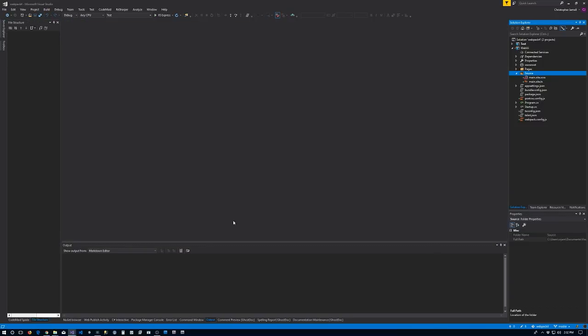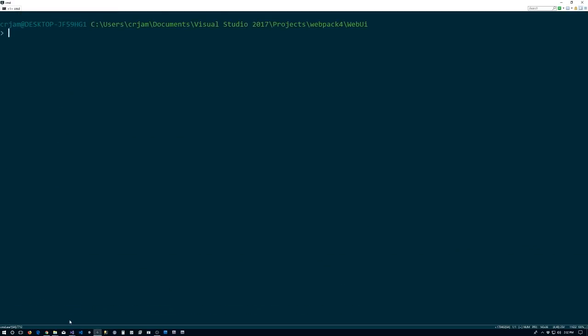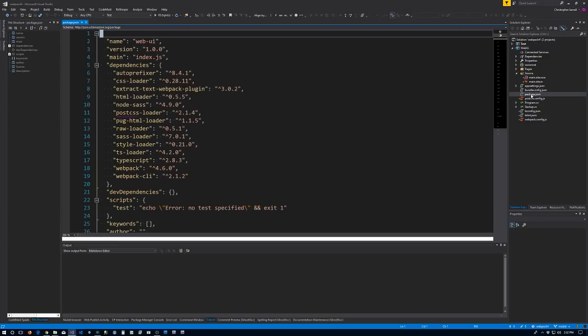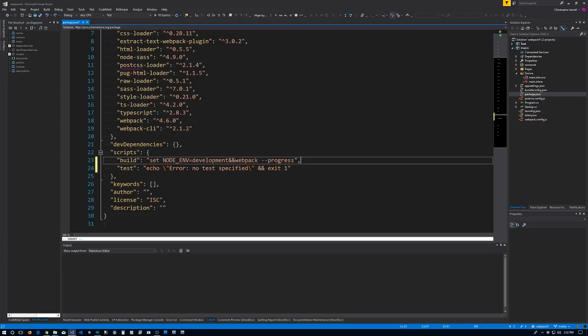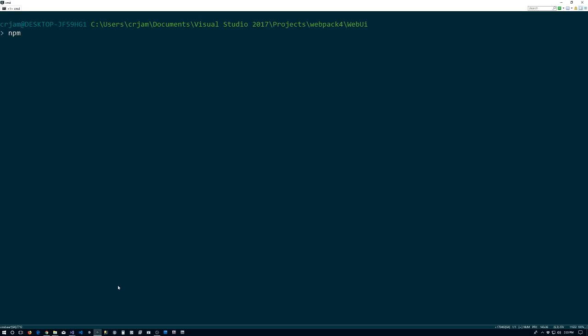So now while we're at it, let's go ahead and see where we are. Oh, actually I did forget one thing that I mentioned in the article. In the package.json file, I do want to define a script that will allow us to do the compiling on our own here. So we'll add this build script and close that. Now we can go back and npm run build.